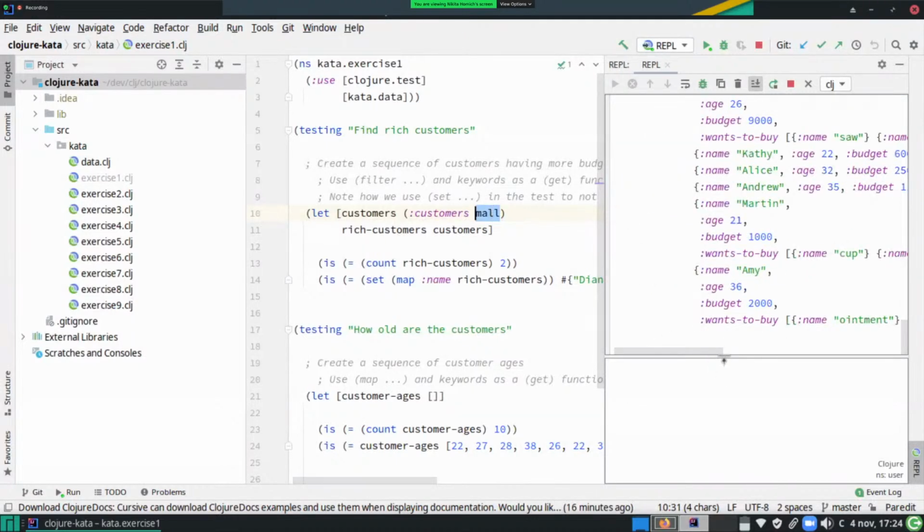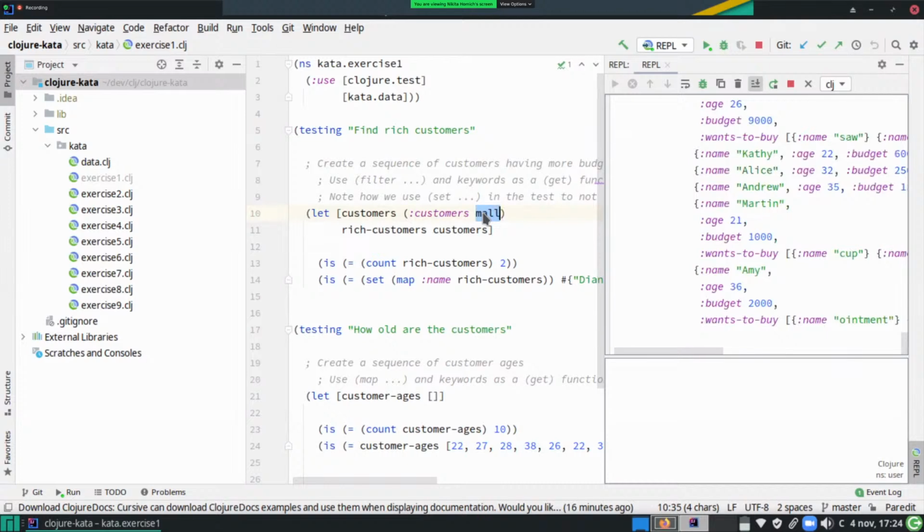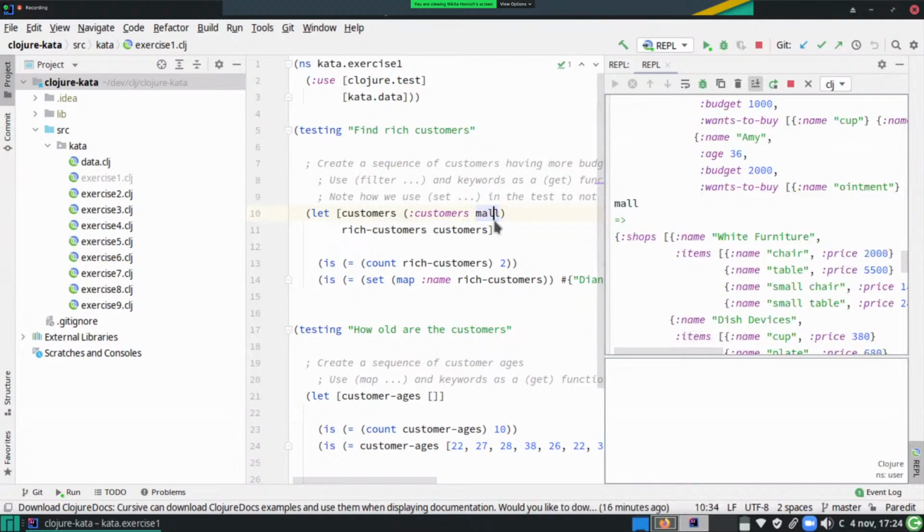I just select the desired part. In this case, simply the name mall, and I press Alt-Shift-P, and it goes into the REPL, and we see the result, the full map as it is. Okay, cool.